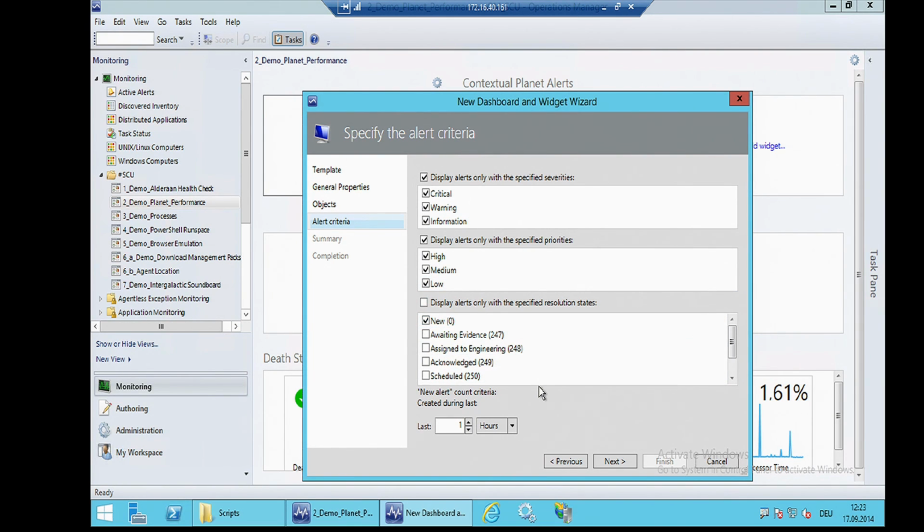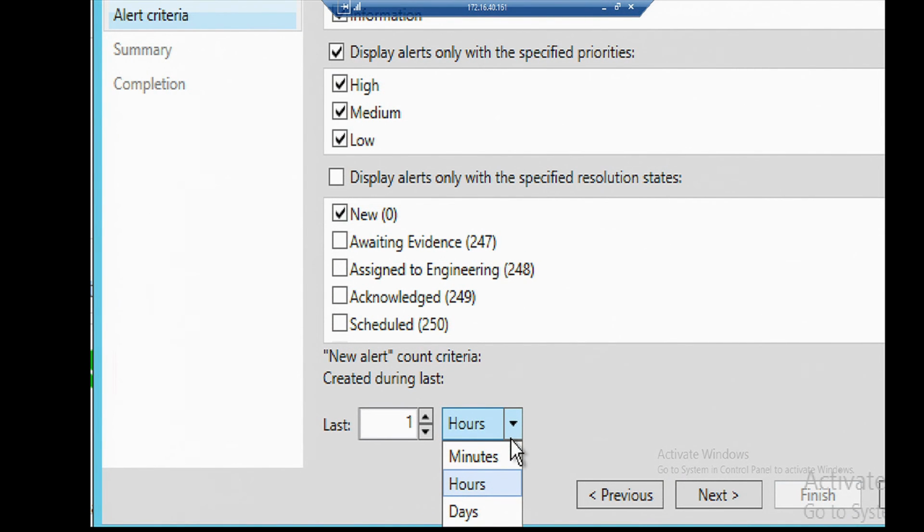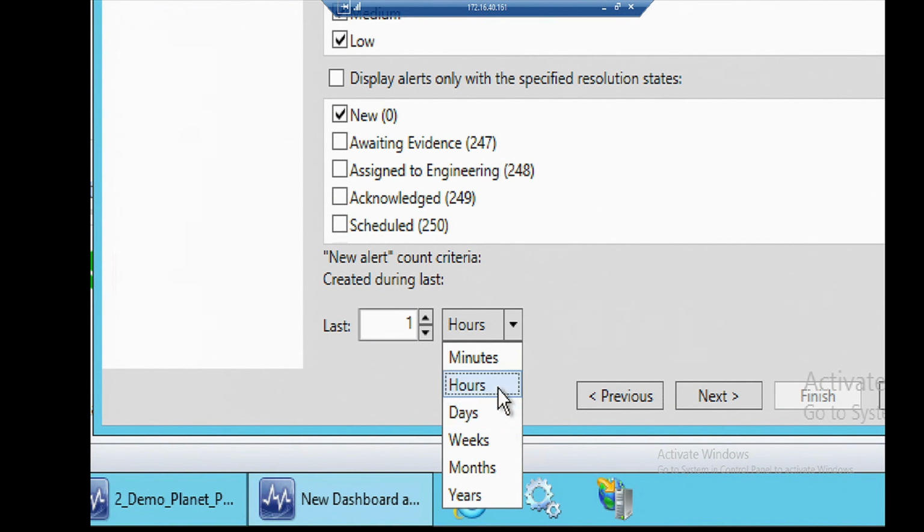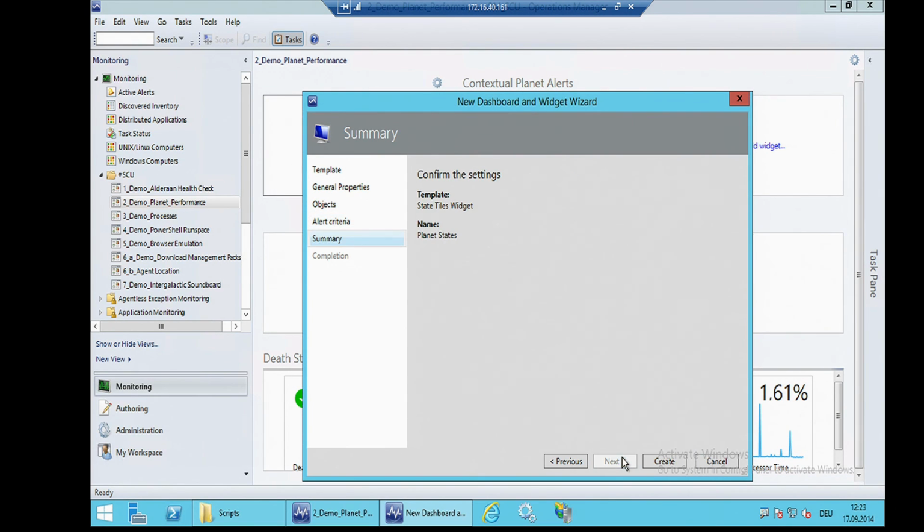And for the time range to calculate this value on the widget, you again are able to select hours, minutes, days, weeks, whatever you want. So I just leave 1 hour, hit next, and create.